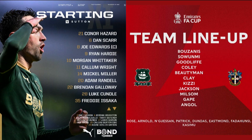Sutton United will pick the ball up and play the ball all the way back to their goalkeeper, who right-footed will clear the ball up over halfway. It drops onto the head of Mikael Miller, but his header forward comes off the back of the Sutton United player, and then Sutton will try and play it down the right-hand side, looking to get Jackson in, but Miller's there, just gets his body between man and ball, and it will run into touch for a goal kick for Argyle, who play it off to the right-hand side.